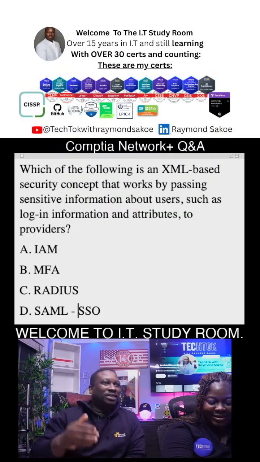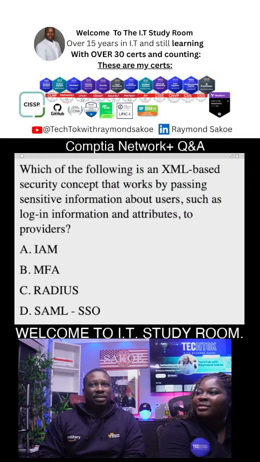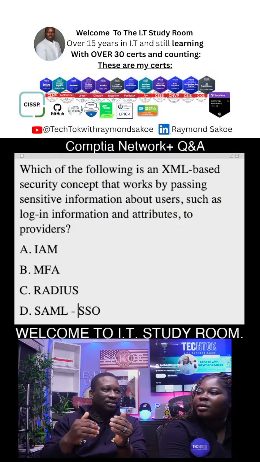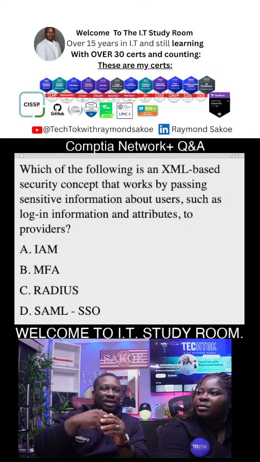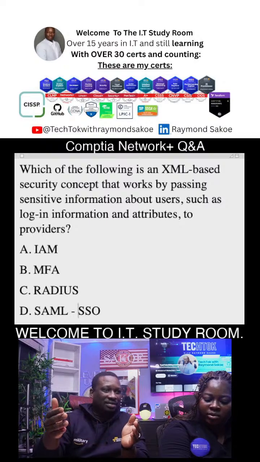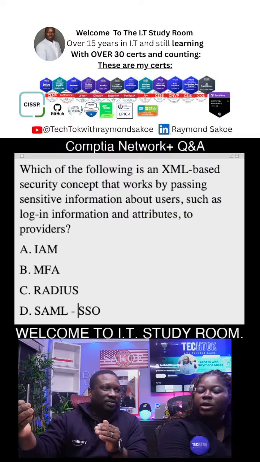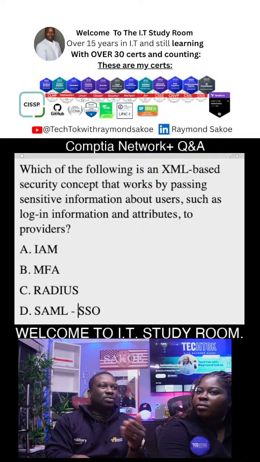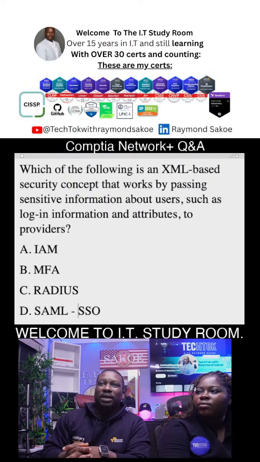So your passport contains all this information, right? And then the SAML also contains all the information, your login information and all that. Okay. So if you log in and are trying to access, let's say, Facebook.com, as a single sign-on, it will pass that information to Facebook.com, verifying that this person is who he says he is, and he's authorized to do X, Y, and Z. Okay. So that is SAML, and it uses XML, right?